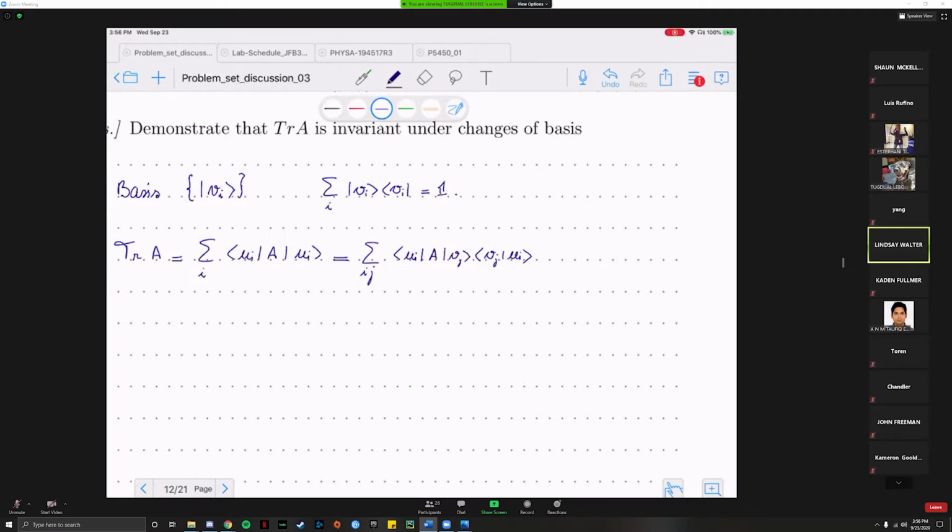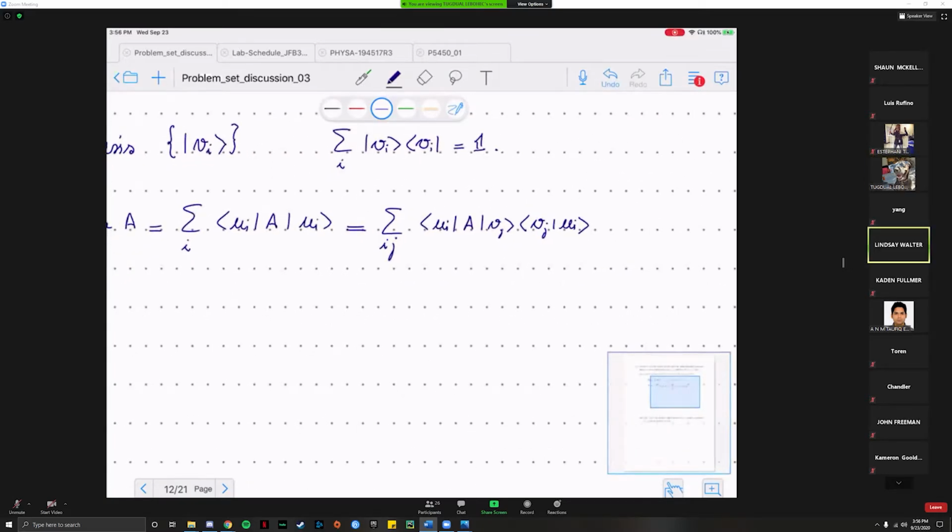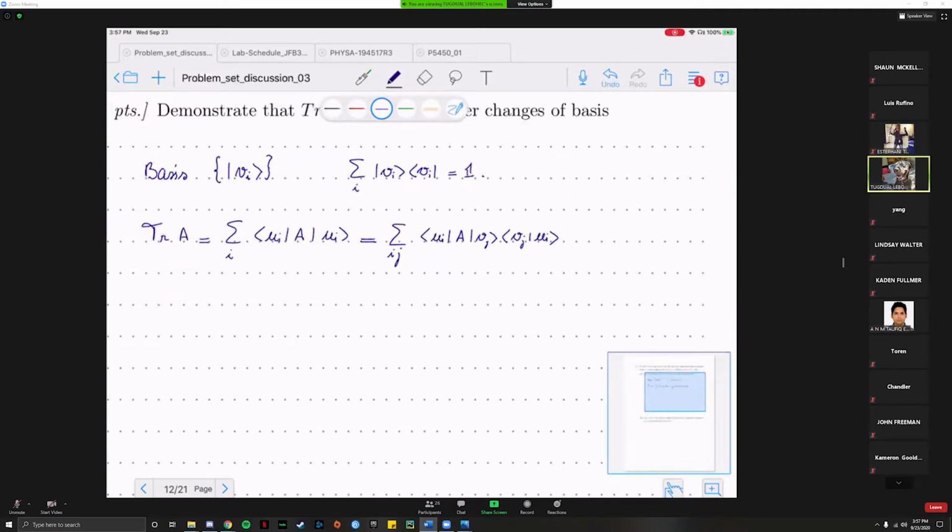Would it make a difference if you insert it before or after your A operator? I can do that if you want. I'm just wondering, we don't have to. I'm just curious. Okay, so I chose to do it there. If you want, next we can do it on the other side. It's not going to change anything. Okay, thanks. So what is the next manipulation you would like to do?